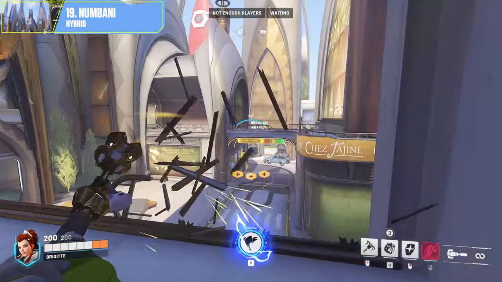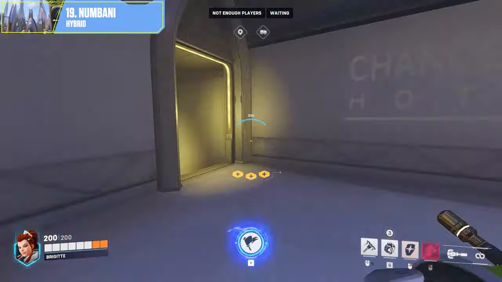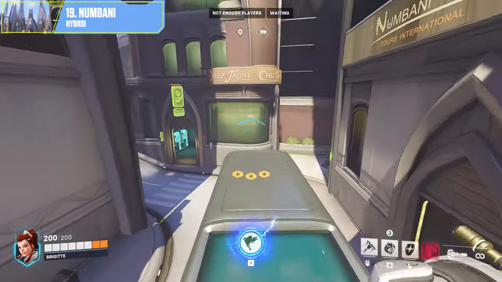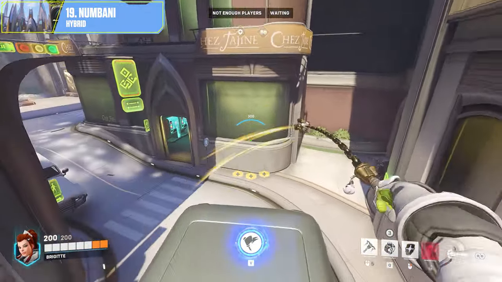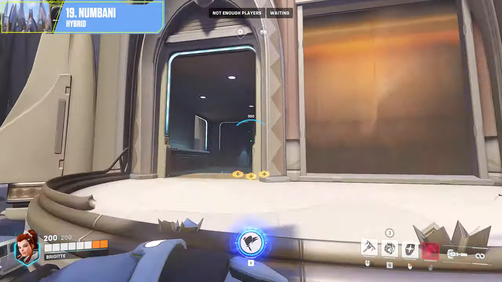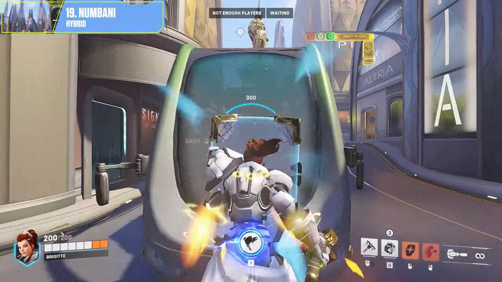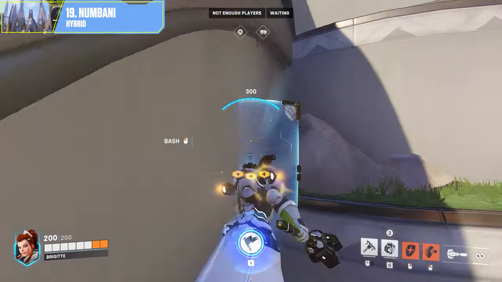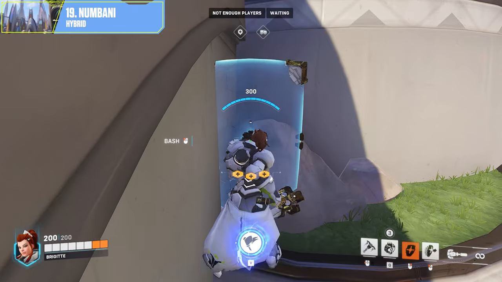And on this high ground area, you can also do shoot jumps to get across both areas quickly. If you are pushing through the main choke, you can also do a shoot jump to get on top of this bus here. On the second point, you can do a shoot jump onto this green bus, which will get you onto the high ground. And you can do it from both ends of the bus. At the end of the second point, if you get up onto the corner here, you can also do a shoot jump to reach the high ground.